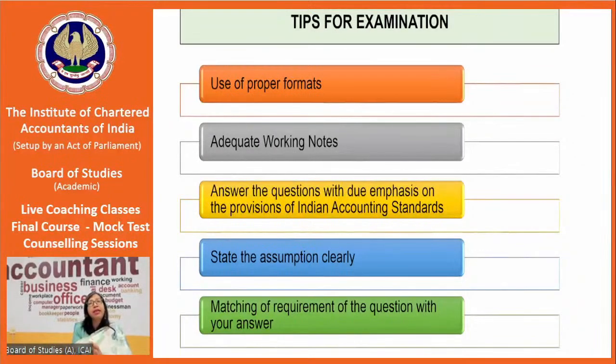It should not be that you are giving the working note, but when you are using the final figure arrived at from that working note in your financial statement, you are not quoting the working note number. Don't do that. That is also very important. If your working note number is given at a particular amount, it will be easy for the examiner to relate to the working note. They can flip the page, come to that working note and check how you have arrived at this figure. So this is also very important.